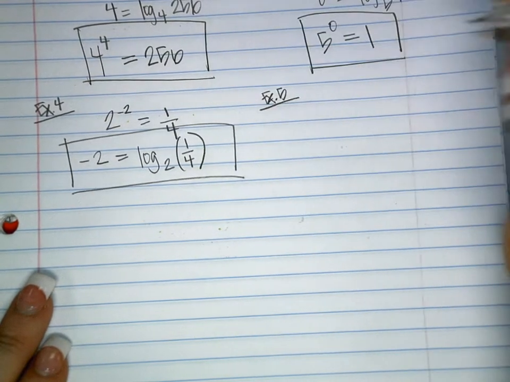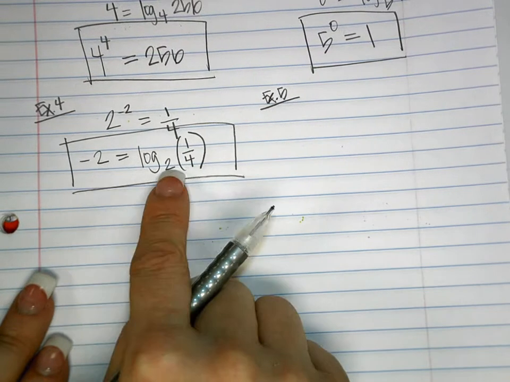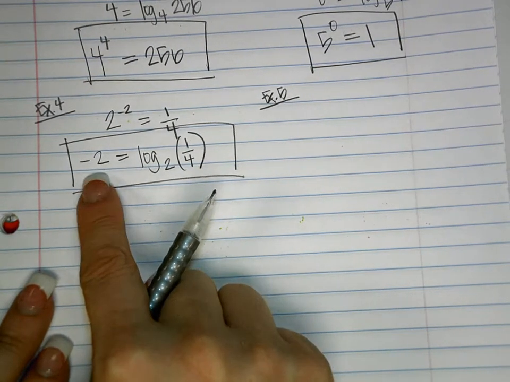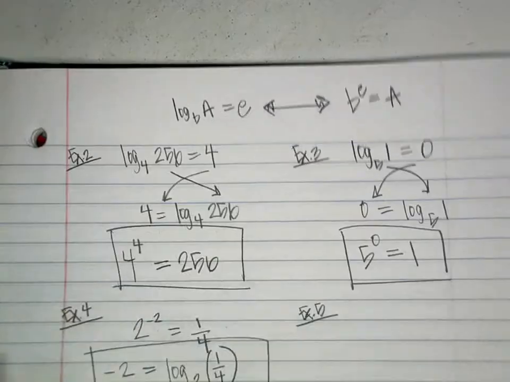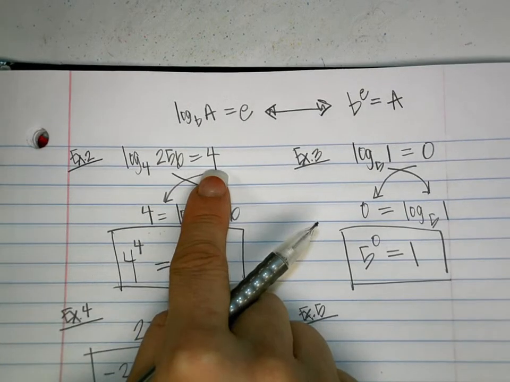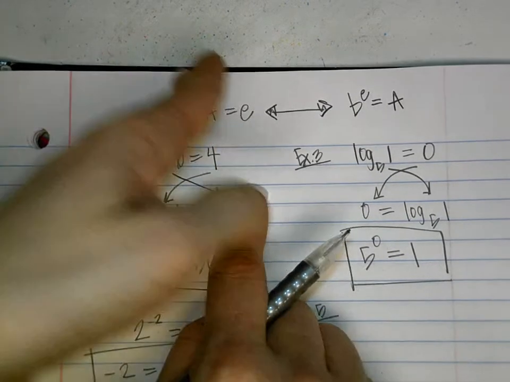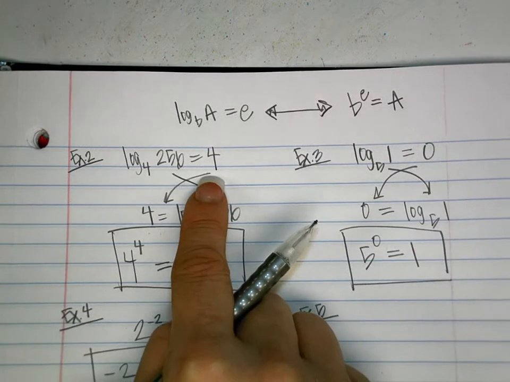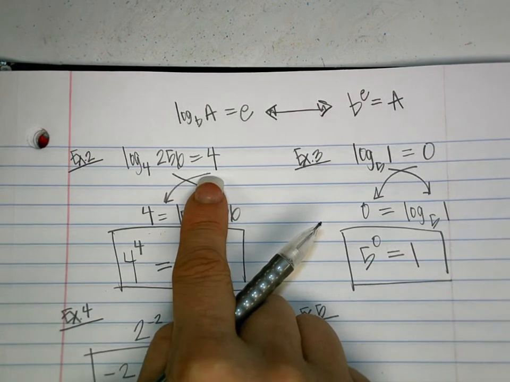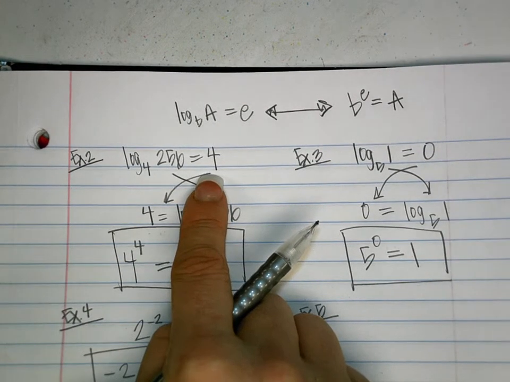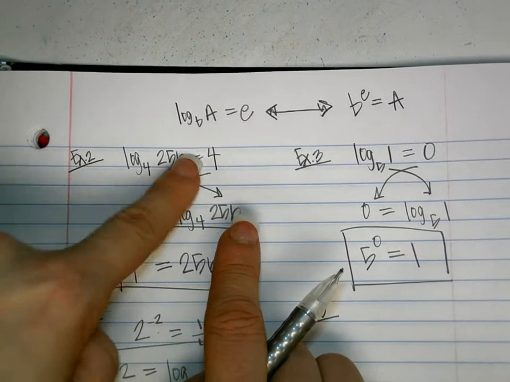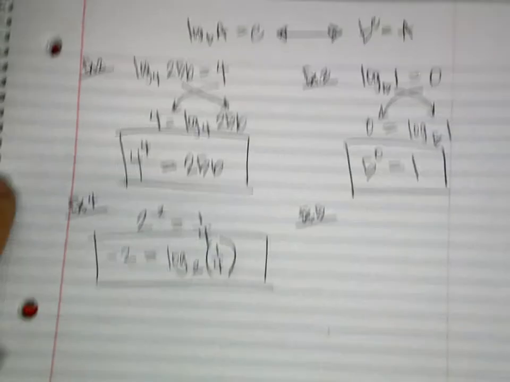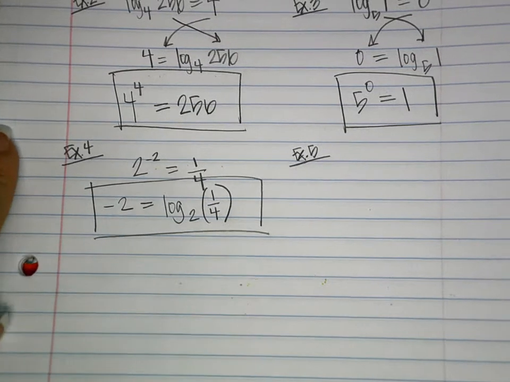Yes. Would you read it the same way, or how would you read that? This one? Yeah. Negative 2 is the exponent on 2 that makes 1/4. But if it's written this way, you have to read it backwards. You have to start on the right side and then go to the log. And you can still do that. Eventually you will get used to these enough that you'll be able to read them somewhat backwards. So you'll say 4 is the exponent on 4 that makes 256. But right at the beginning, it's a little bit easier if we rearrange them. Okay? Let's try another one.